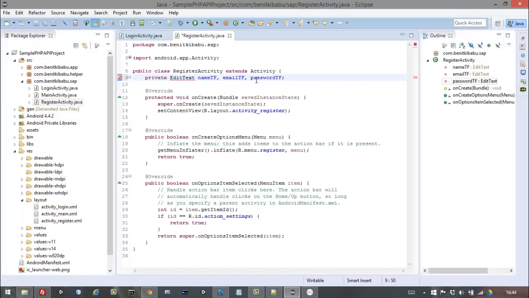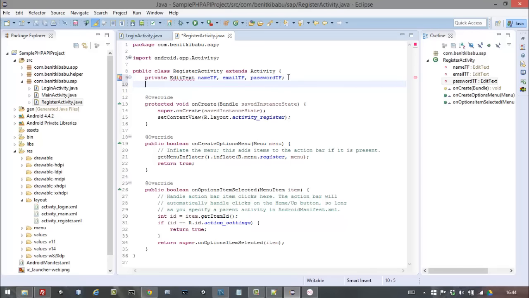That's the only three EditText we have in our XML layout.